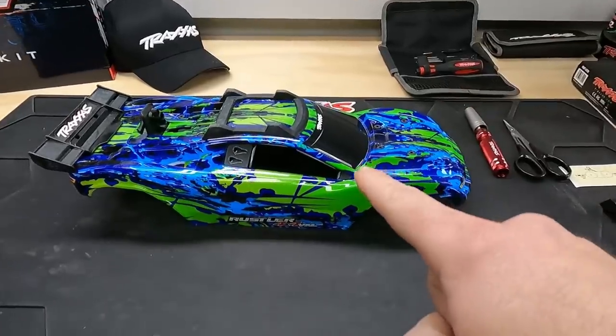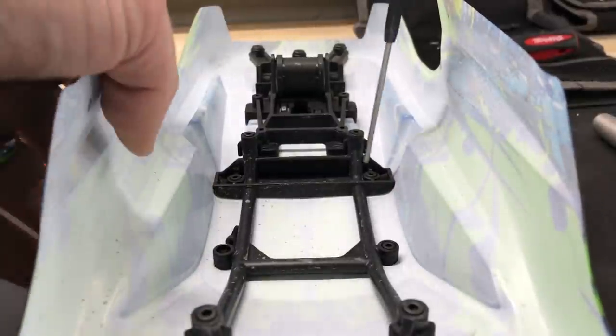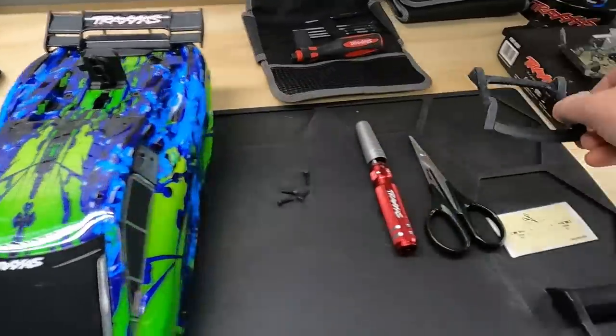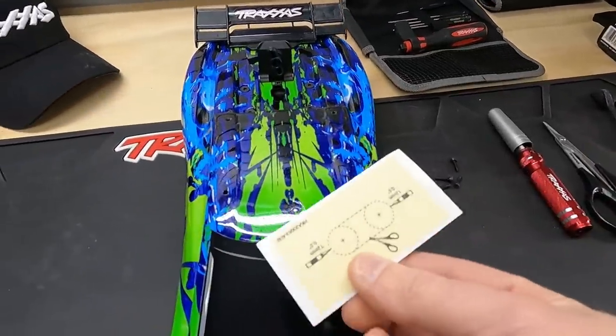So this body is still in great shape, and to start off, we need to remove the roof skid. So you're just gonna flip it over and remove the 4 cap head screws that secure that skid plate to the top. The roof skid just slides right off. And then next up, we're going to install this masking sheet right here. This is really cool. This is going to make life a lot easier.